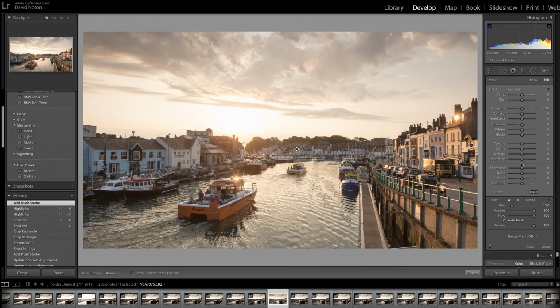And then what I do is just deal with that flare by adding a touch here of, where's it gone? Clarity. Go the right way. Can you see? It's having quite an effect. I'm going to go to about plus 30, a bit more actually, on the clarity. And I'm going to pull back the exposure. No, I'm not. I'm going to my blacks here, because there's no blacks in that area because of the flare. So I'm going to pull back the blacks there. And that's done quite a bit. Can you see the effect that's having? Really dealing with that flare quite nicely.